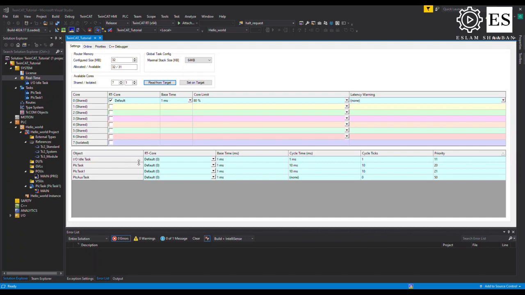I already previously configured my CPU to have 6 shared cores between TwinCAT and Windows. So yes, TwinCAT and Windows can use the same core. The percentage is 80%: 80% of the core time is utilized to do the TwinCAT task, and the remaining 20% is assigned to the Windows tasks.